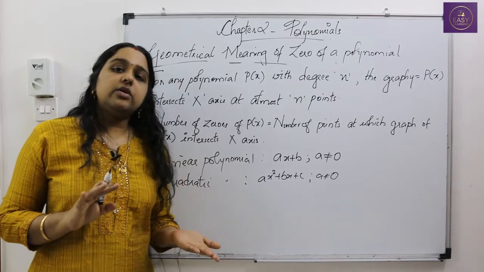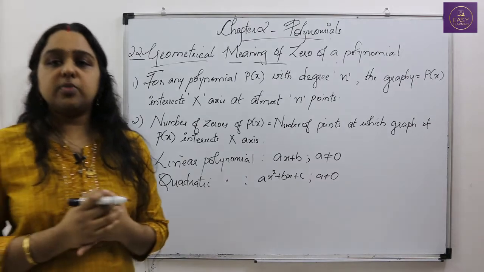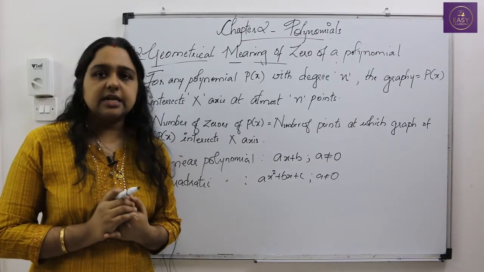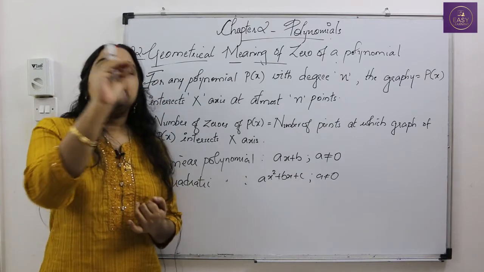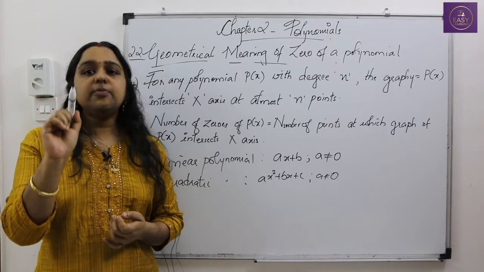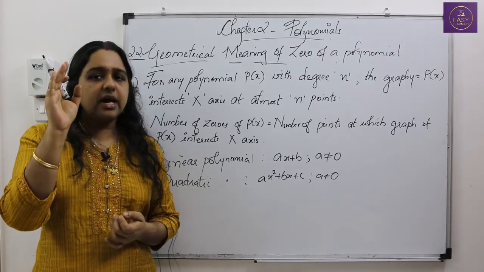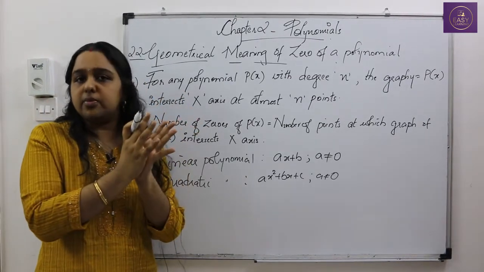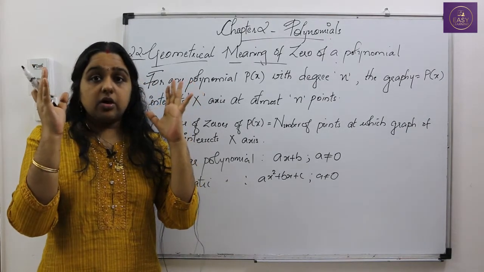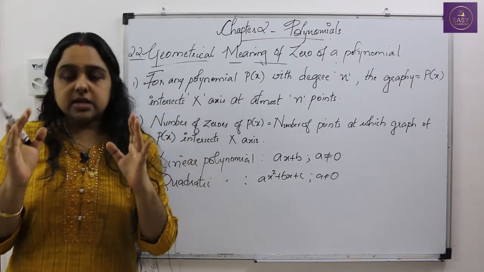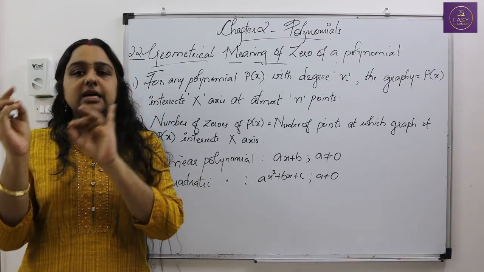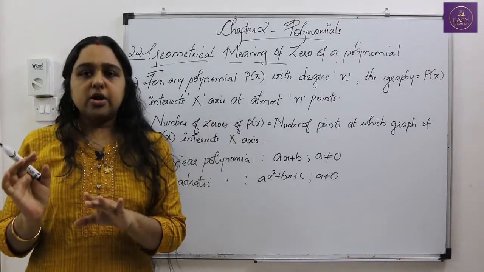Then consider a cubic polynomial. What's the degree of a cubic polynomial? Degree of a cubic polynomial is 3, isn't it? So how many points maximum will it intersect our x-axis? It will intersect at 3 points. You just think about the degree and connect it with the zeros of a polynomial. Then it will be more clear. No need to think a lot about it. You know what the degree of a polynomial is, and you need to know how to connect the degree and zeros of a polynomial.